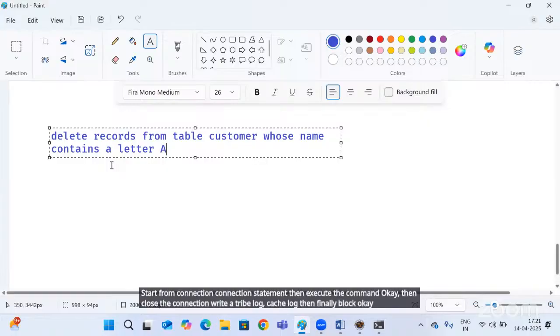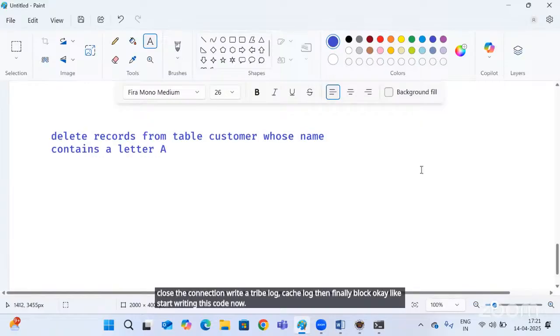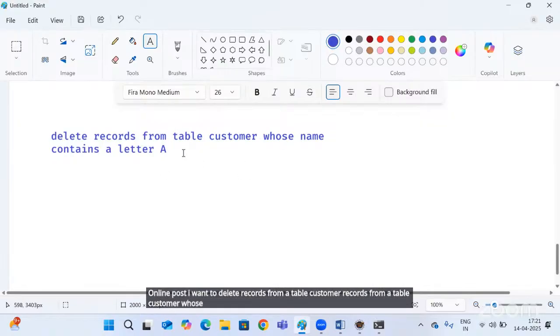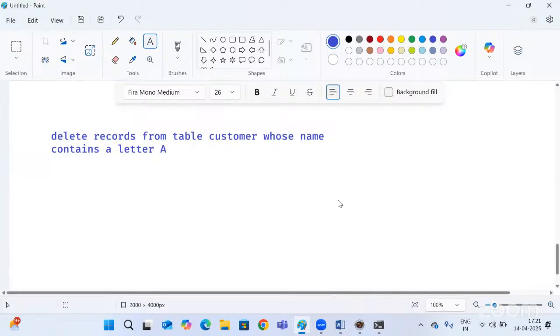Start writing this code now. Online folks, I want to delete records from a table customer whose name contains a letter A. Make it fast, guys.